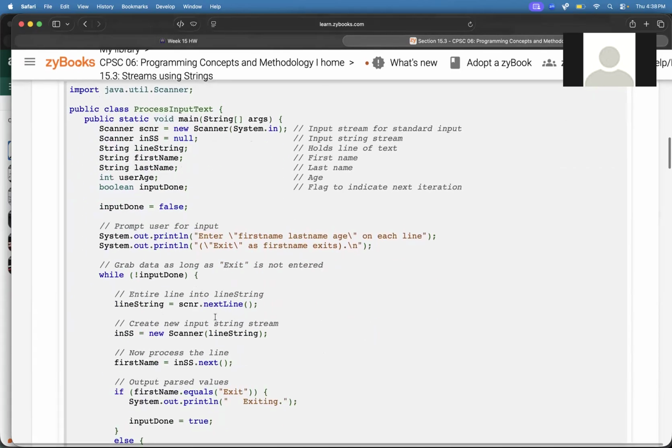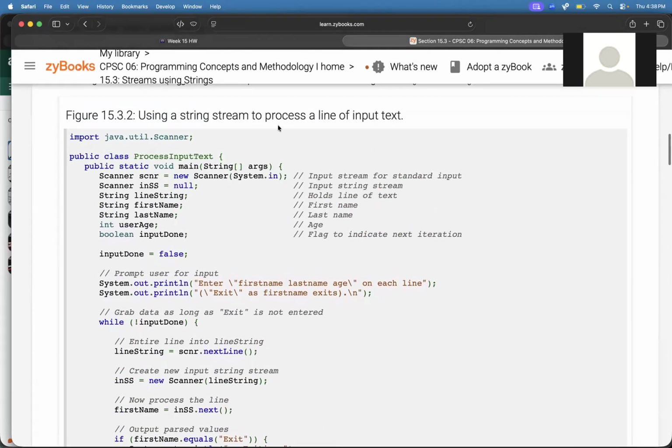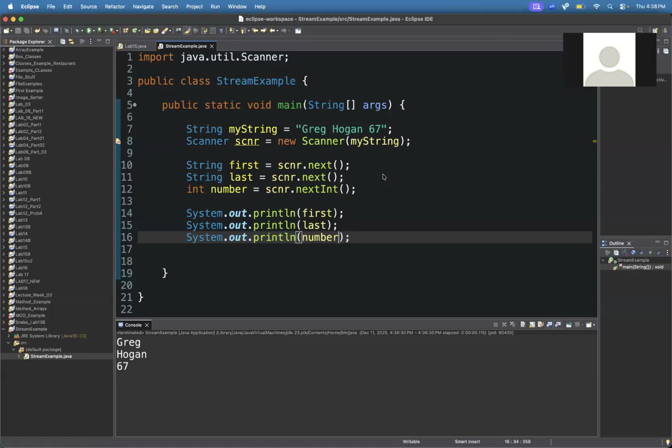So what are they doing here? Process a line of input text. So this is an example of what you could do with this.